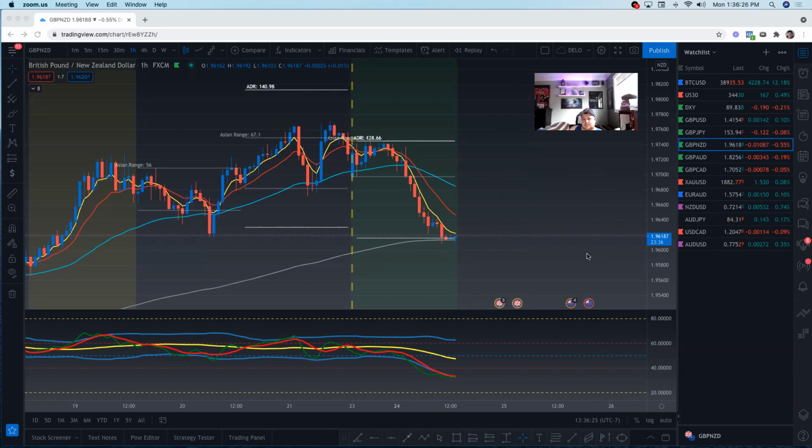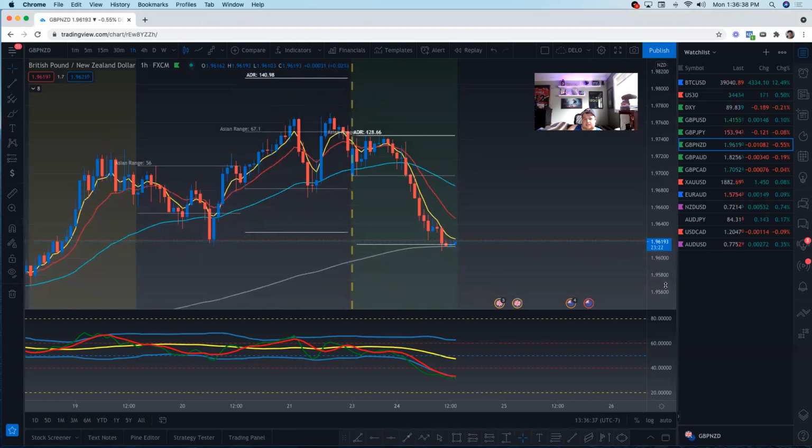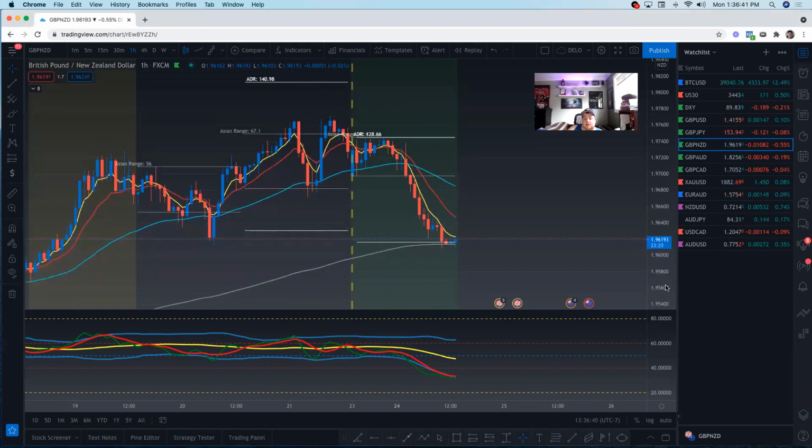One of the main pairs that I trade, and this works on every pair around, is GBP NZD, and how you're going to be able to set up that alert. What this alert on my phone and my TradingView allows me to do is I don't have to be on my charts all the time. It allows me to get a notification, and then I can enter the trade when that signal goes off.